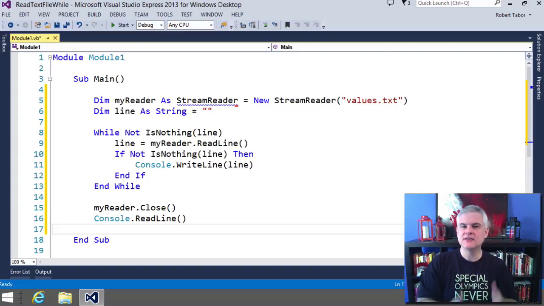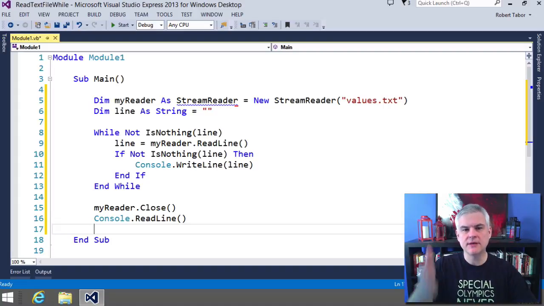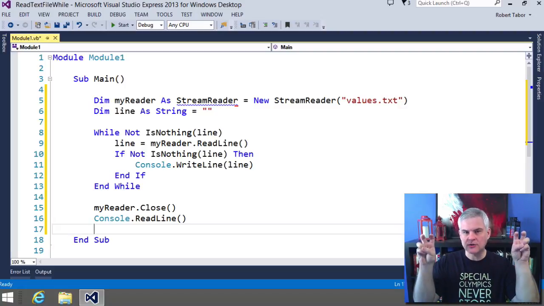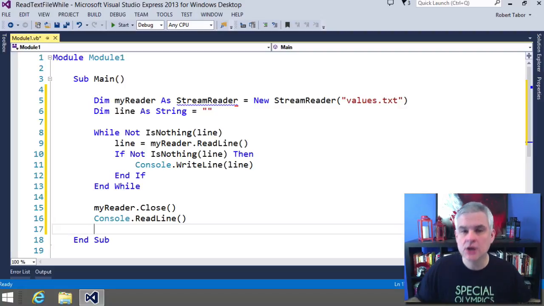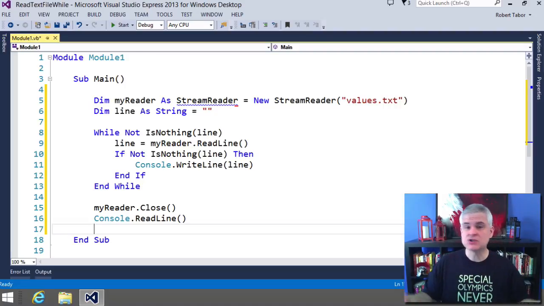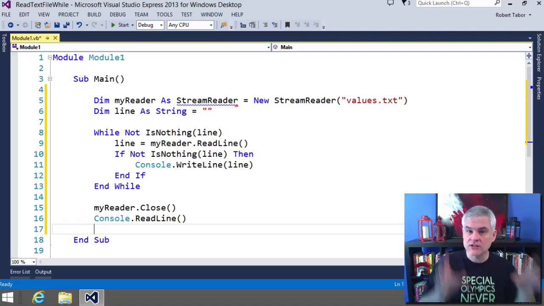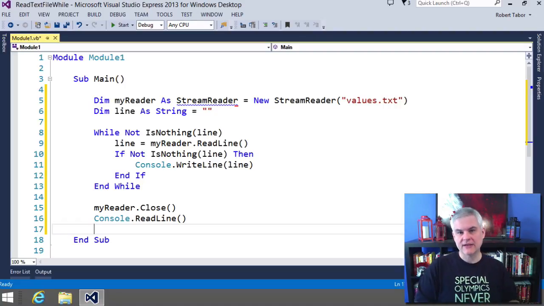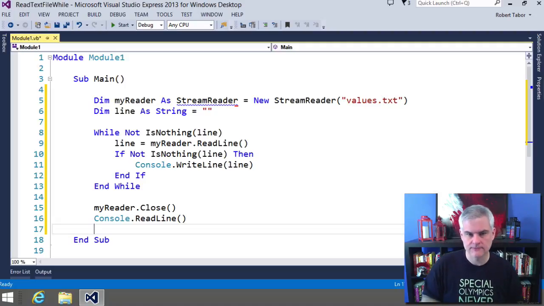And Nothing is a difficult concept for beginners to really remember. A Nothing value means that it has an unknown or indeterminable value. An empty string is not unknown, it's just an empty string. But there are values that are unknown. We just don't know what to set it to.